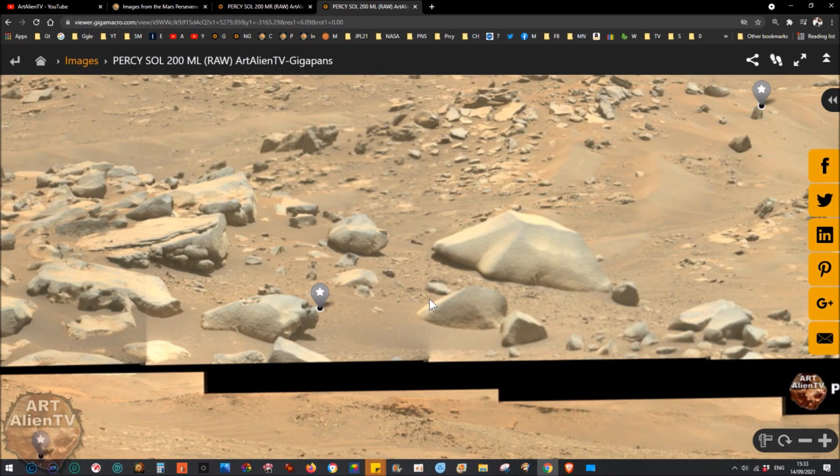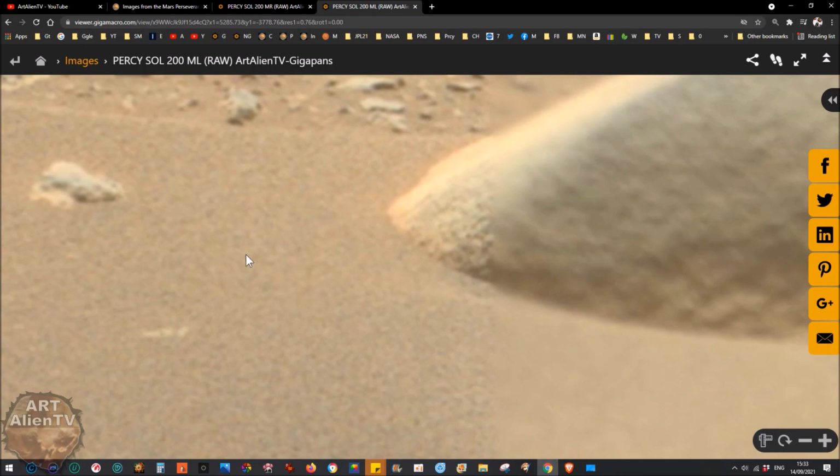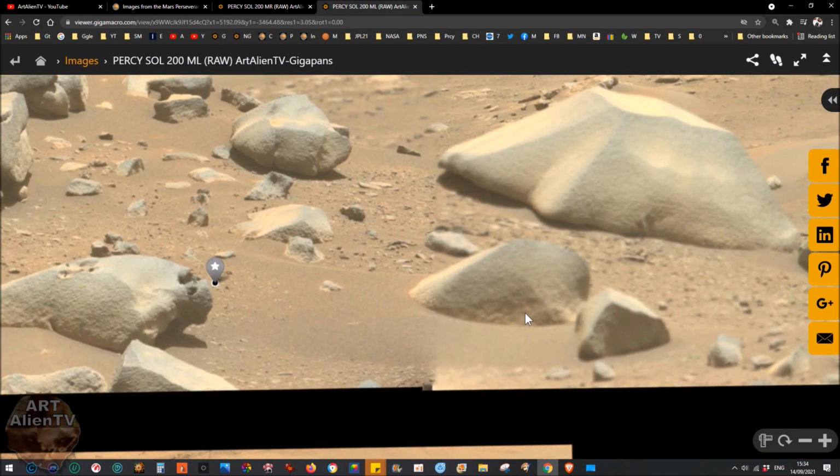So we have a mismatch of detail here because of that. You can see that line here where it's in focus, granular detail, and then out of focus, non-granular detail is just smudged. So that's down to the way the camera works, okay?